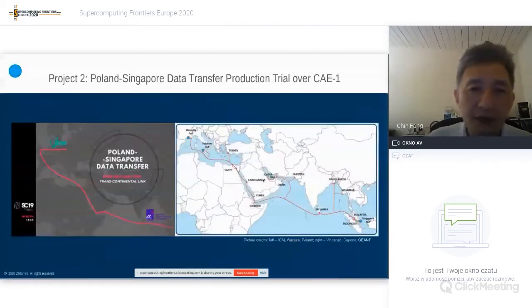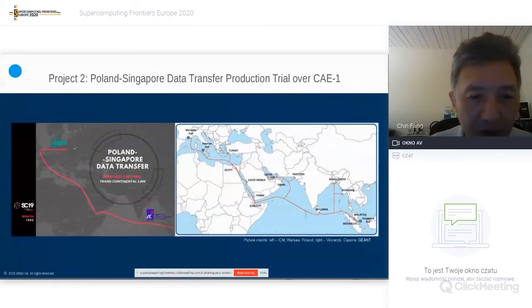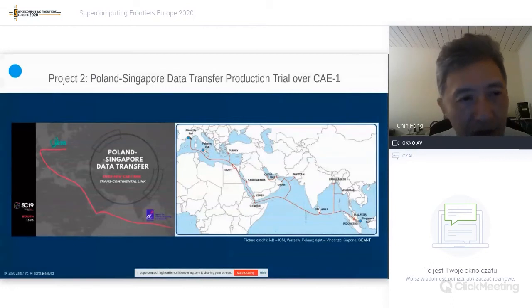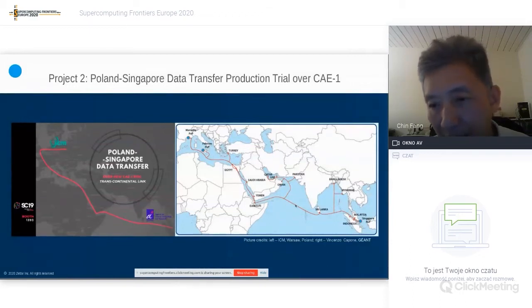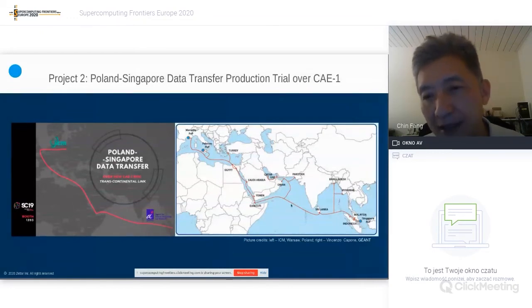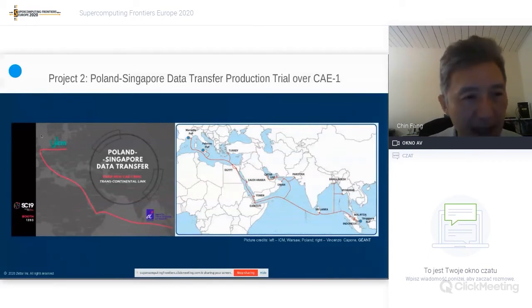This slide shows you the full path from the ICM to Singapore, A*STAR CRC. But this one is very interesting. It shows the undersea cable system from the Mediterranean, our way to Asia, the Indian Ocean, and to Singapore. This undersea system was recently upgraded to a 100G connection, and you can see the social impact is really great, because it allows regions and countries along this path to have a 100G digital on-ramp to the rest of the world. Before they didn't, now they do. But given the low alpha value and other practical reasons, somebody has to come up first and do the test and show, yes, this connection really can be used for production level, moving data at speed and scale. And that's what this endeavor was trying to do.